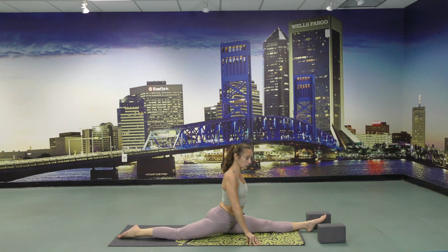Have that feeling that you tuck the tailbone under. Have that feeling that you wrap the ribcage around the chest and lifting. Let your ego melt.